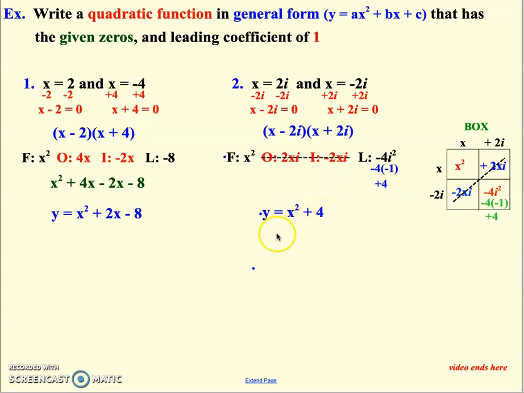Now I would say that, if you think about it for a second, here's another way to come up with the idea of x squared plus 4. These two zeros would have to come from you solving this equation. So if I was doing it like I was showing you earlier, like subtract 4, take the square root, doing this kind of stuff. If it just occurs to you that, hey, where would these two zeros have to come from? They'd have to come from taking the square root of a negative 4. You might just come up with this just by thinking about it instead of doing this work, but of course this work is totally fine.